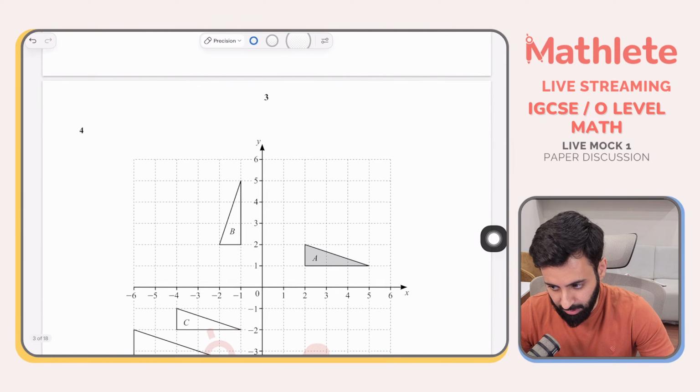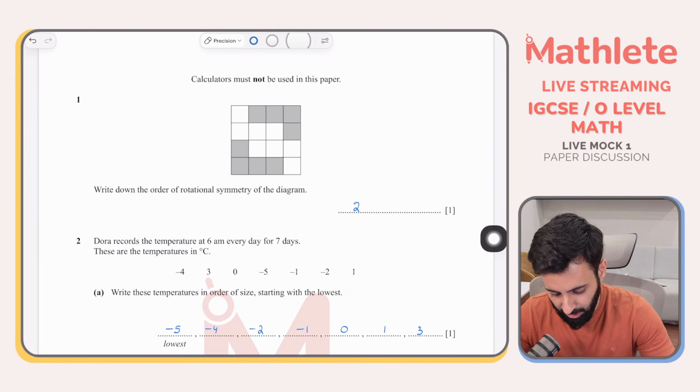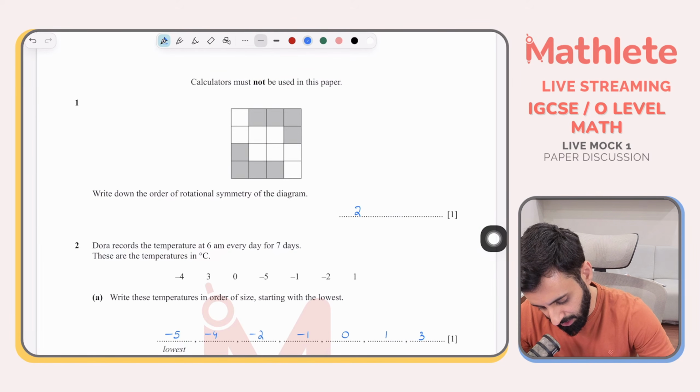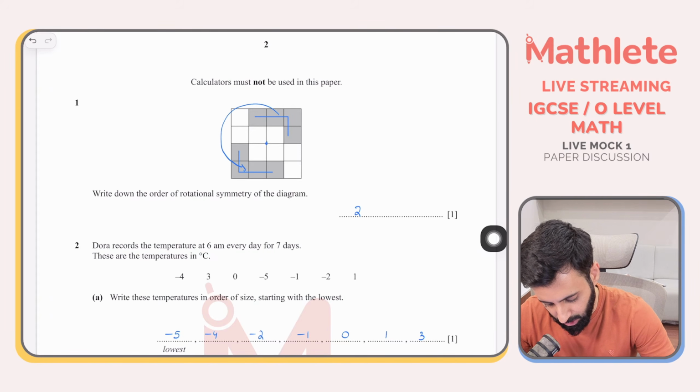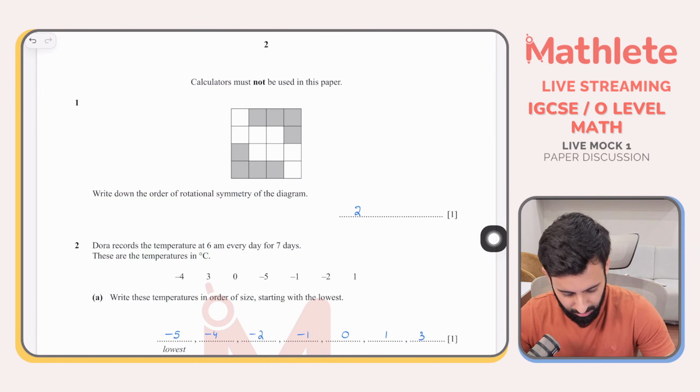How to draw rotation without tracing paper? Beta, paper घुमा के देख लो. Simple as that. ठीक है, just paper घुमा के देख लो. And just think about it. How many times will you rotate? Or again, use your common sense. If this is the center, and if I rotate this 180 degrees, what will happen? If you rotate it 180 degrees, तो ये घूम के यहाँ पे आ जाएगा. ठीक है? And that means this will happen a total of twice in a full 360 degree rotation.